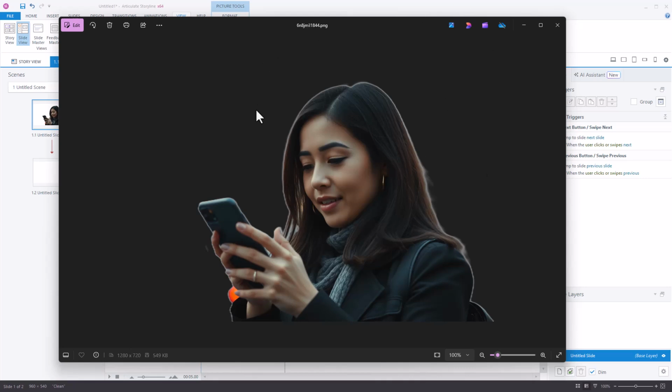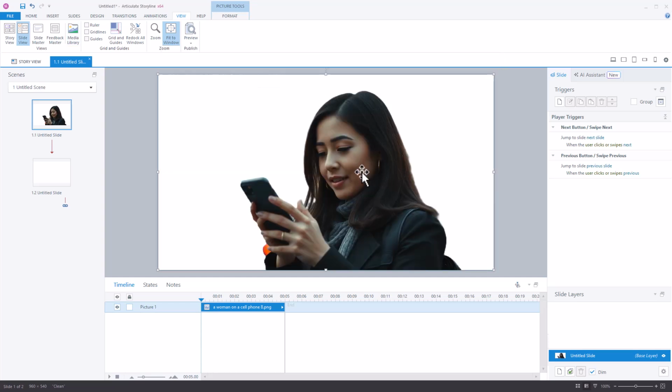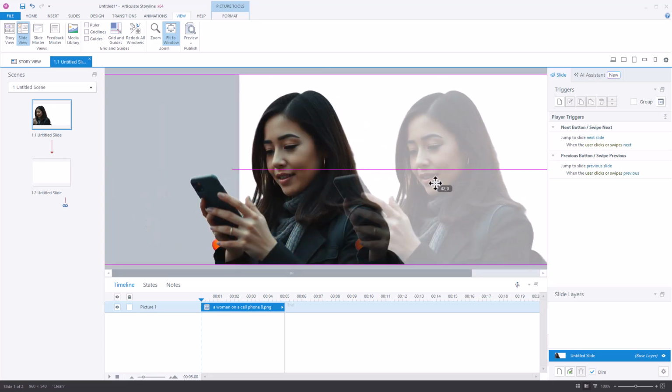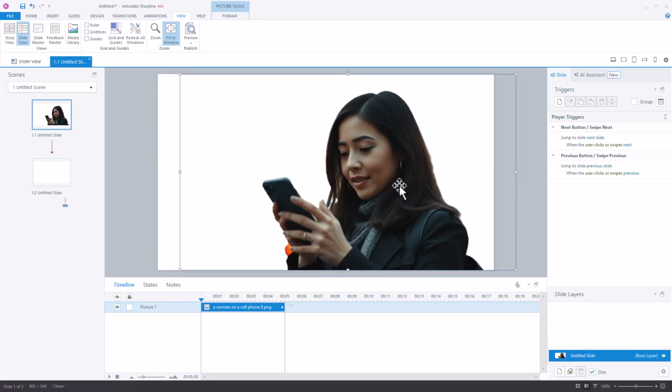So it's done. Let me just move this out of the way. You can see it got inserted with the transparent background. I don't have to insert it because it's already in there. So if I close this, I can see here's that with the background removal, and you can see the background's been removed. Again, it's not as perfect as more advanced tools, but the idea here is it's simple.